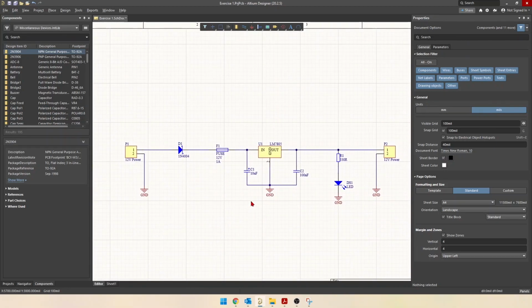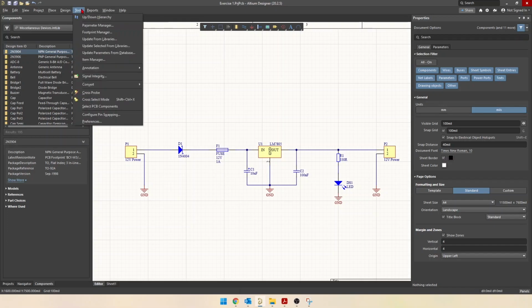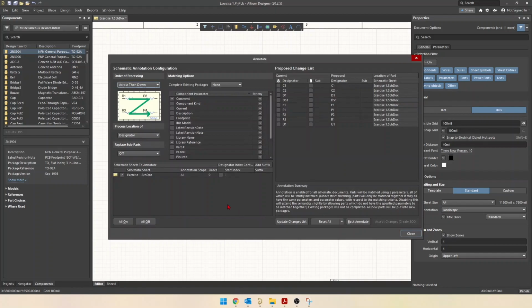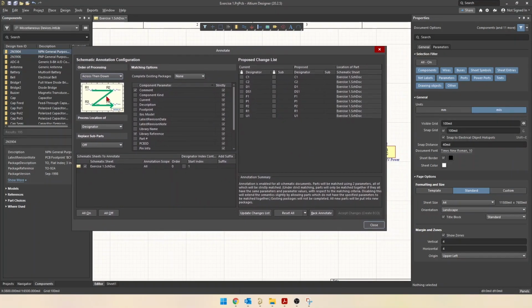Now, when it said annotate quietly, what that means is that if I go back to annotation here and go annotate schematics, it's going to bring up all this stuff here. This allows you to have full control over how the designator numbers are generated, and in what order in the schematic, and you can have full control over adjusting that.